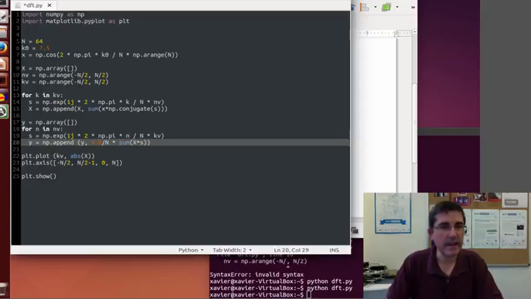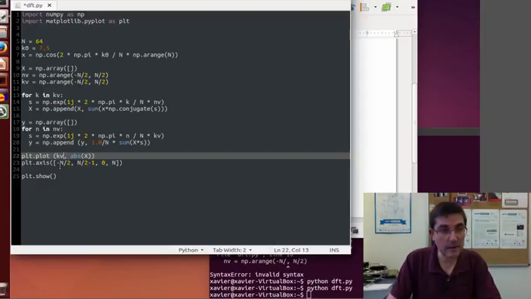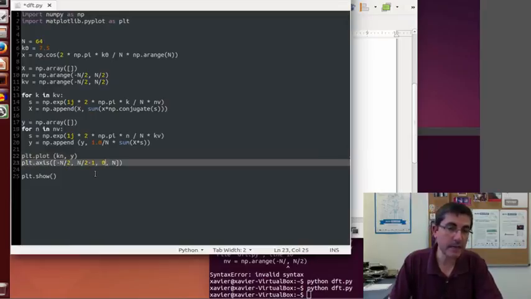And now to plot, we're going to plot for all samples the output signal y, and the axis will go again from minus N over 2 to N over 2 minus 1, but being a time signal, it's going to go from minus 1 to 1.